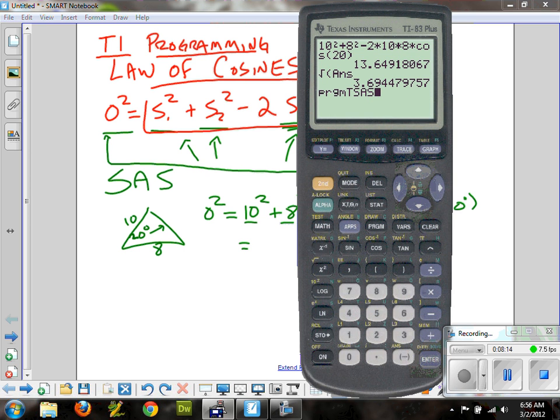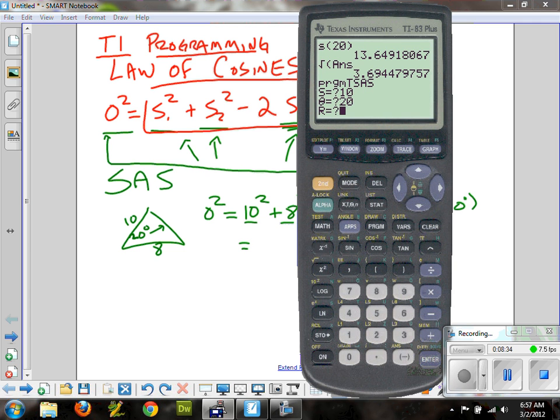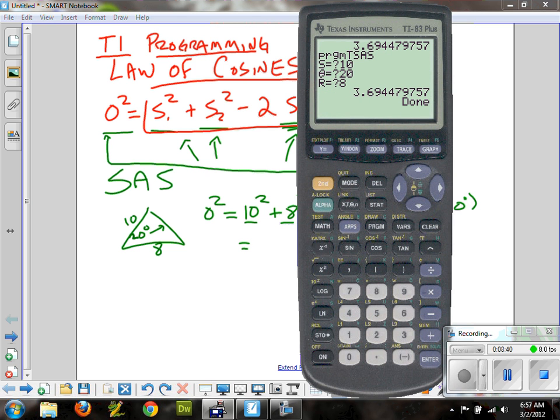Now when you select it, it puts it on the screen, but if you notice the cursor sitting beside it, it hasn't entered into the calculator yet. It's just sitting there waiting, so you have to hit enter again. When you hit enter again, it's going to ask the question. Let's put in the same triangle, 10 for one side. What was the angle in between? Oh, it was 20, hit enter. And what is the other side? It was 8, hit enter, and it kicks back the same exact answer, 3.69 for the opposite side.